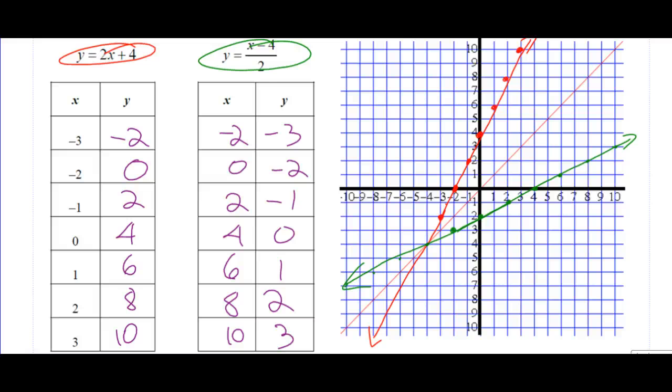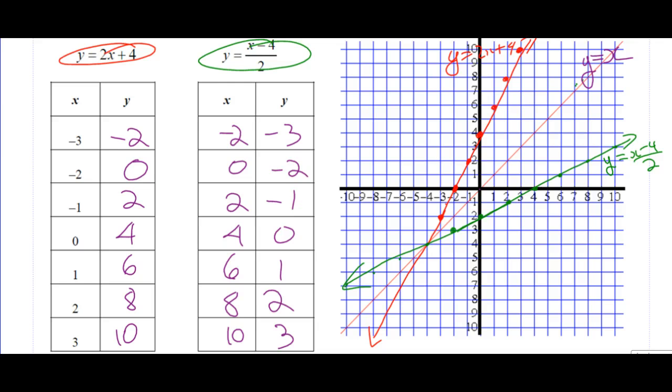Okay, now we can answer some questions about this, right? So, when you're copying that down. The question is, notice the line that was already graphed. So we've got that other little red line here. What's its equation? What's the equation of this line? Okay, this guy was y equals 2x plus 4. What's this guy? Y equals x. Just the line y equals x.